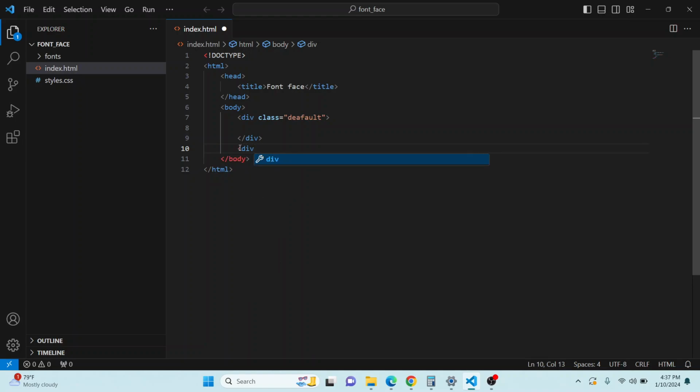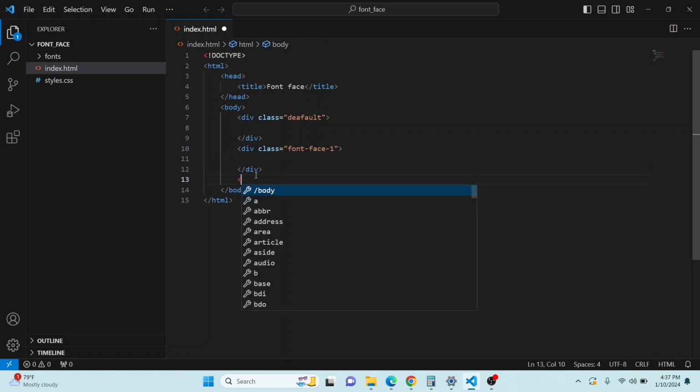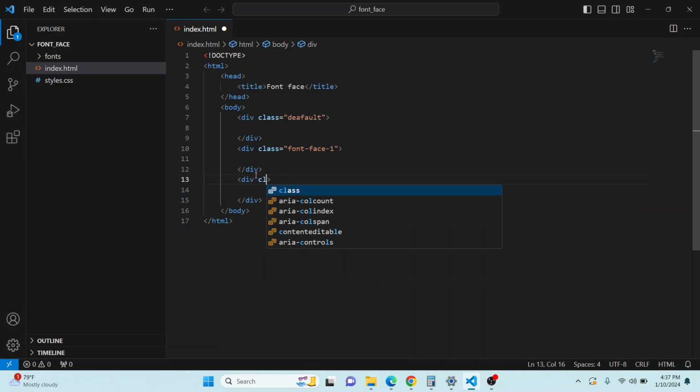And let's make the first one for the first font. Let's give it a class of font-face one. Have another div here, class font-face two.